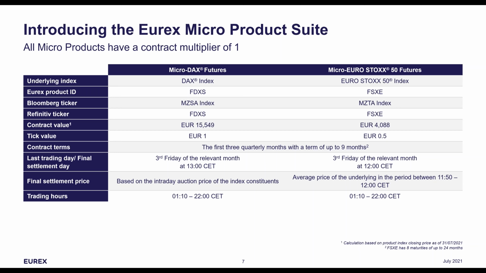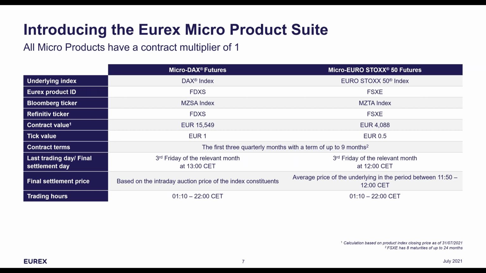And yeah, as said, given these high notional values and to make it easier for private investors to trade in smaller clips or in smaller sizes, the idea was also to reduce the tick value to 1 euro per index point. In the presentation, you see a tick value of 0.5 euro, but that's because the Euro STOXX is now trading not in 1 point anymore, it's trading in half a point. But the important thing is, for both contracts, the index value is 1 euro per index point for the DAX and 1 euro per index point for the Euro STOXX.